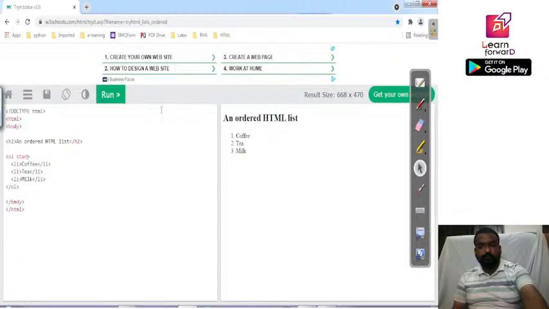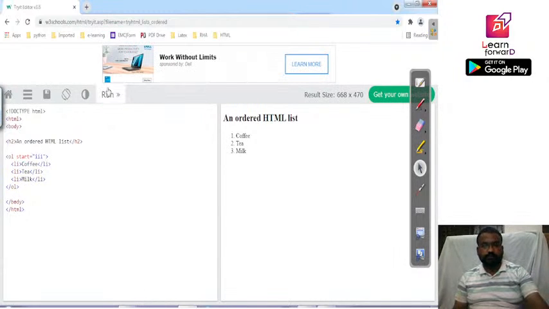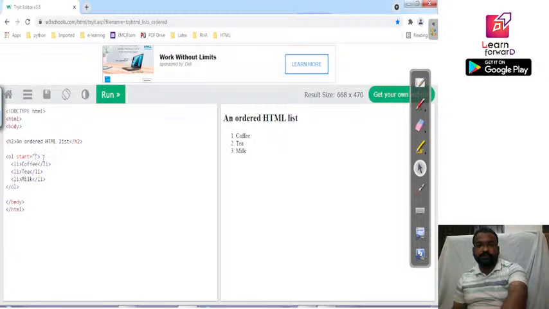So if I provide start equals to, let's say, third in Roman, I'm gonna run it. Okay, so it is not working for the Roman. So basically it would work for numbers only, when you want to start from some specific random number, you can do that with the help of this start.